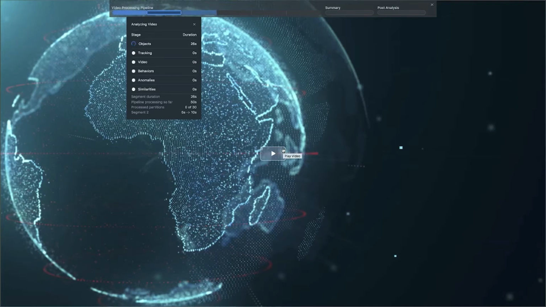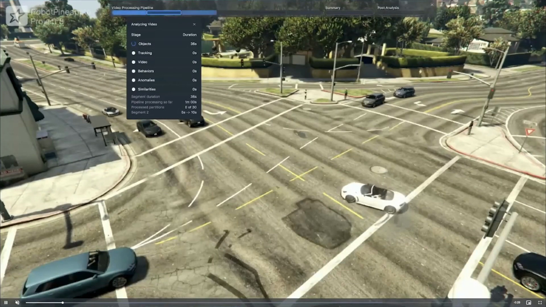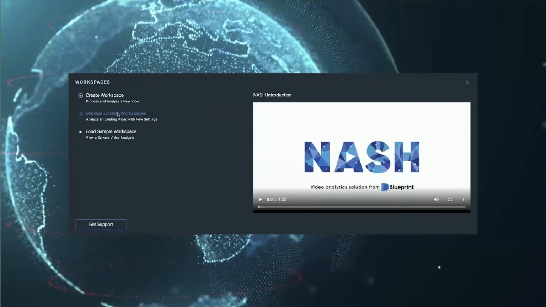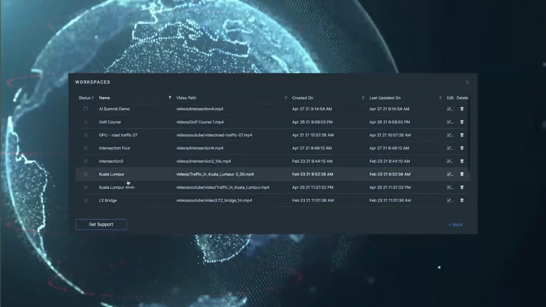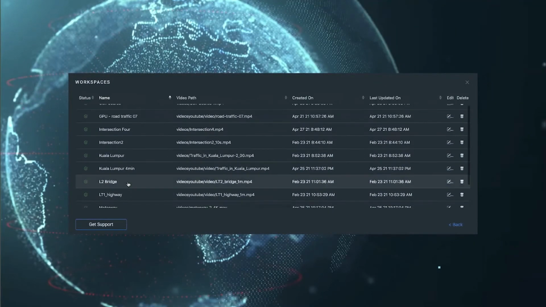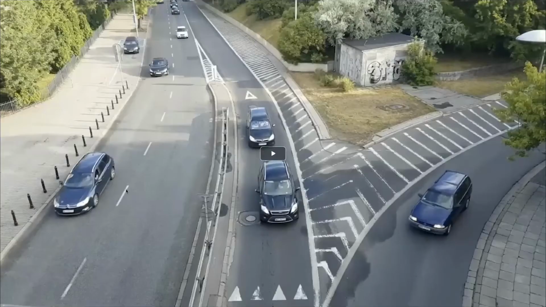They can start analyzing the output immediately. It takes a while to just warm up the processing, but in the meantime, I will switch to an existing pipeline because it was already run before, to show what kind of insights you can find from the application. I'll pick one of the videos, this one.